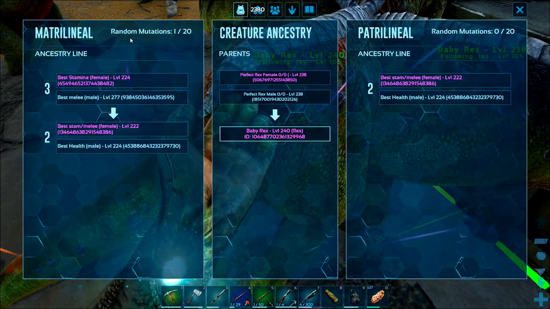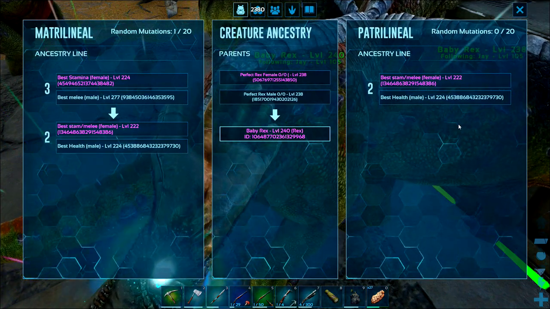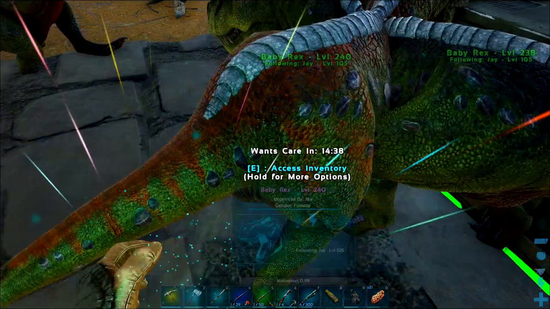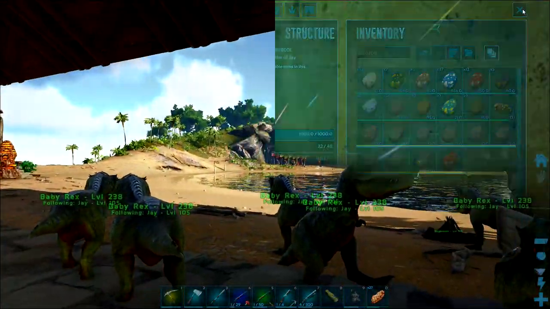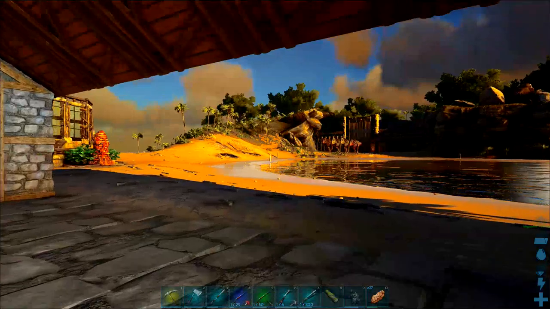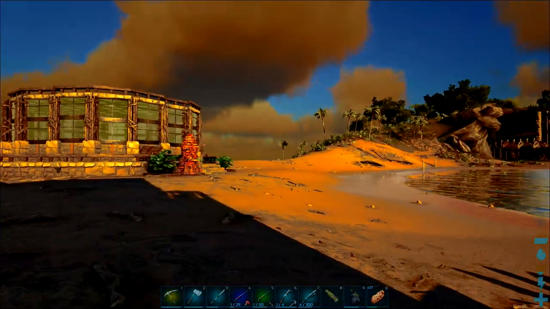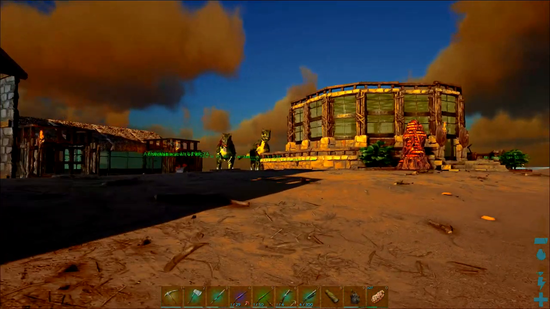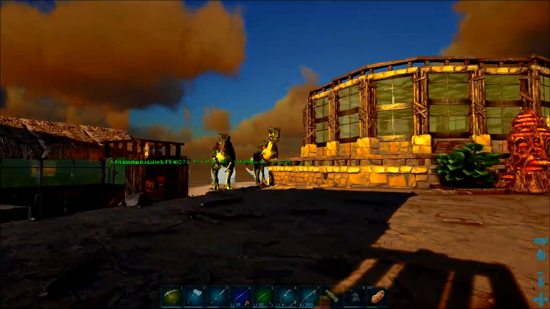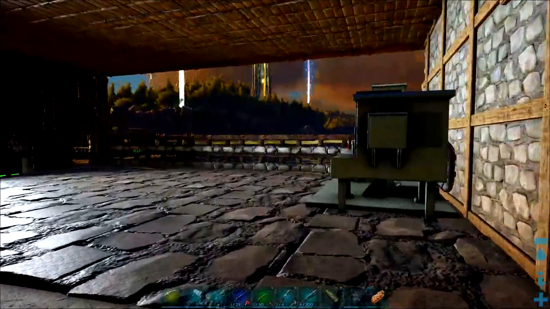And there we go. As we can see, okay, so we've not had any mutations that we want to keep so far, so we've been doing that for a little while. In fact, actually, it's been a couple of days I've been doing the breeding and mutating, but so far I haven't had a stat that we need.